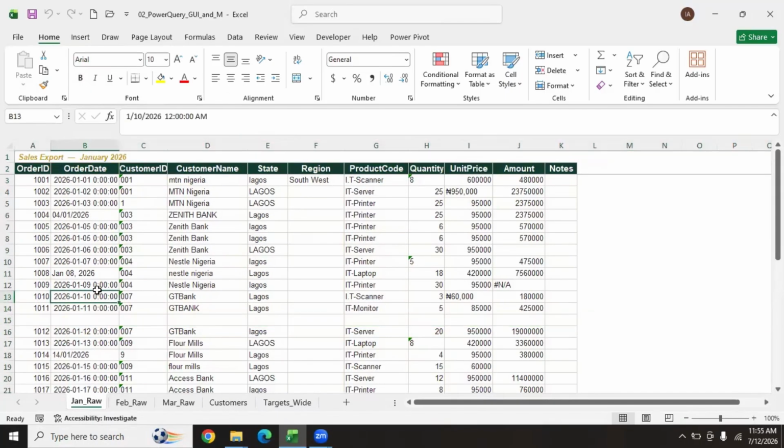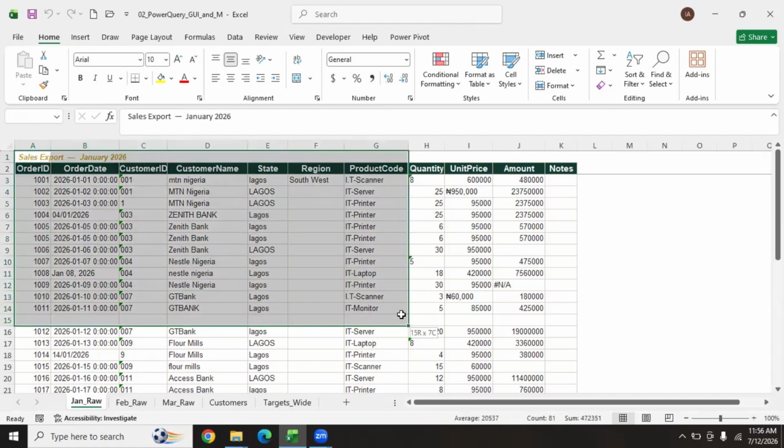Let us start with the January table. One of the ways we could take this into Power Query is to either convert it to a table or leave it as a range. One beautiful thing is that when taking the range to Power Query, it converts to a table. So this is what we are going to do. We are going to highlight the range.